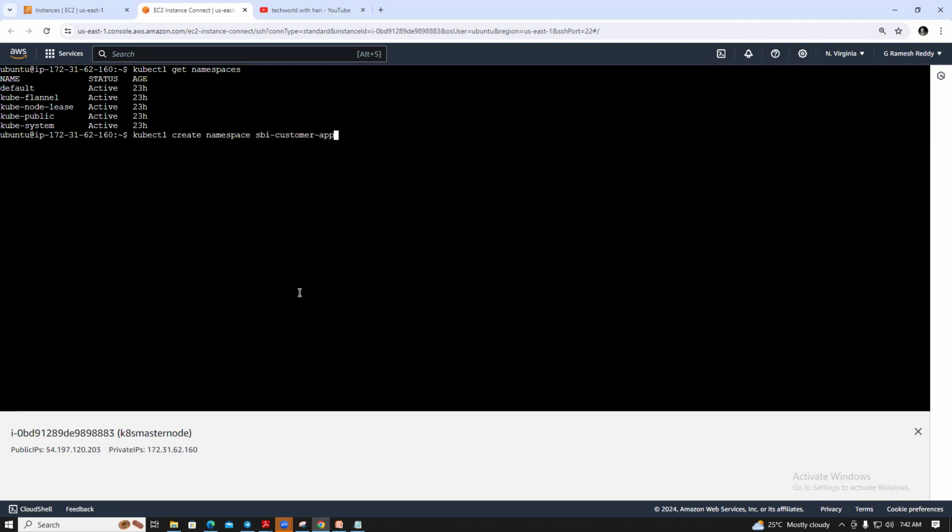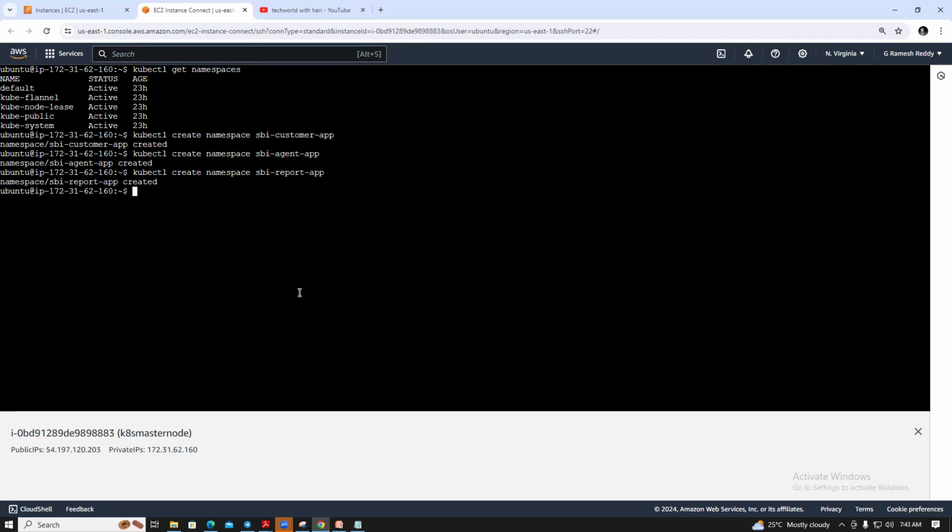So kubectl create namespace sbi-customer-app. The namespace is created. Then sbi-agent-app, this is the agent app. Then sbi-report, if you want to report anything suspicious. This is also one namespace.